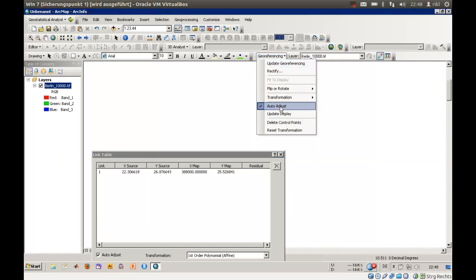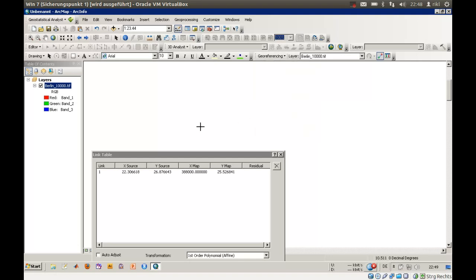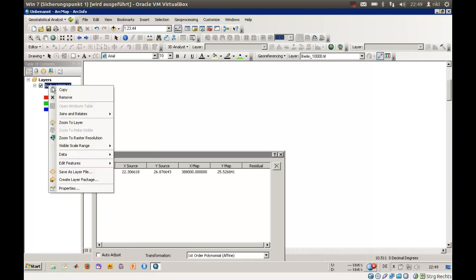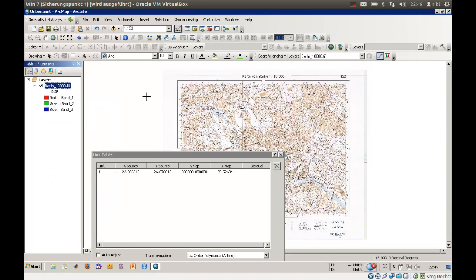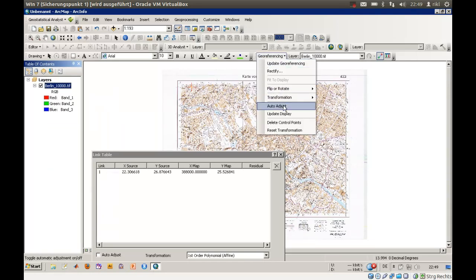We have missed the auto adjust button. If you make any changes in that link table and you have not chosen to unselect the auto adjust, the changes you have done here will be automatically represented in your working area. So we will go to zoom to layer, and now the auto adjust button is gone.